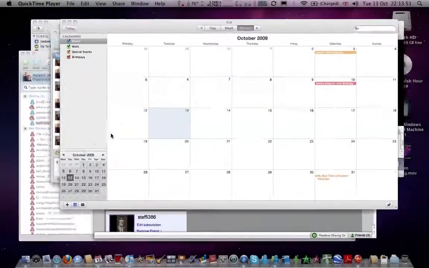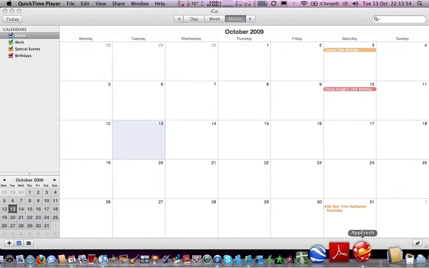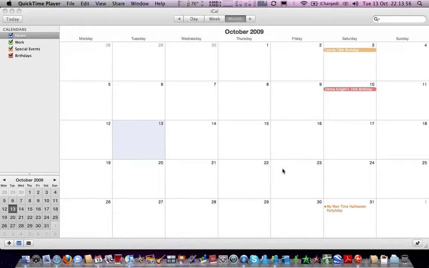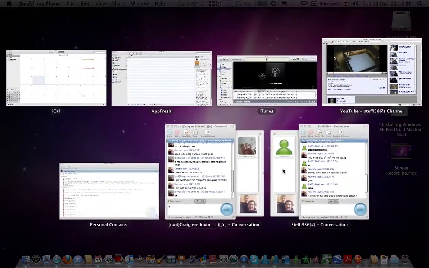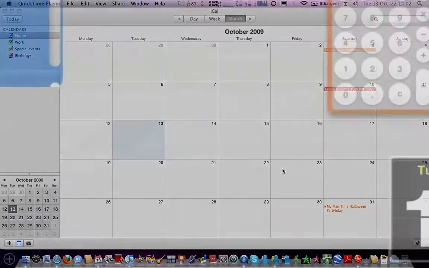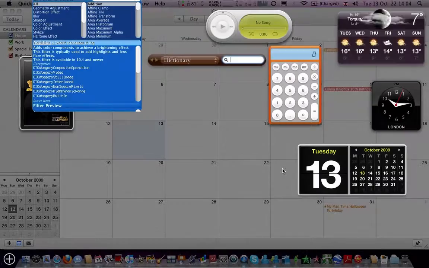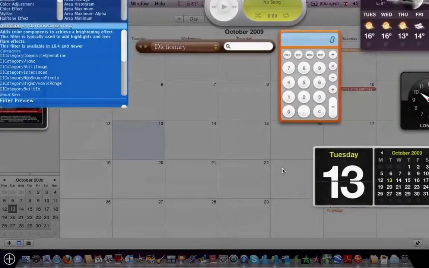And it's just a cool tip. If you want to know how to do it, you hold the shift key and then you just press the key. If you want to do Expose, you just do that and it will go. And that's what you can do with Dashboard. And it does it slowly for you.